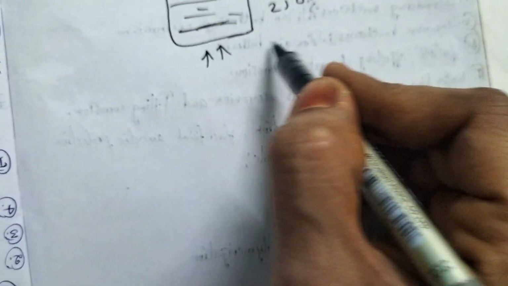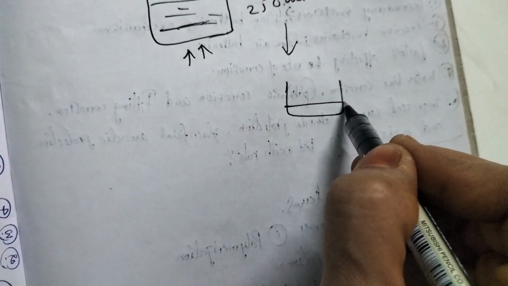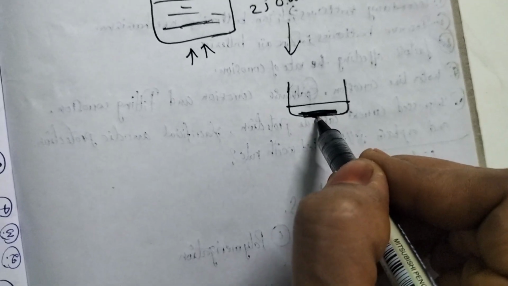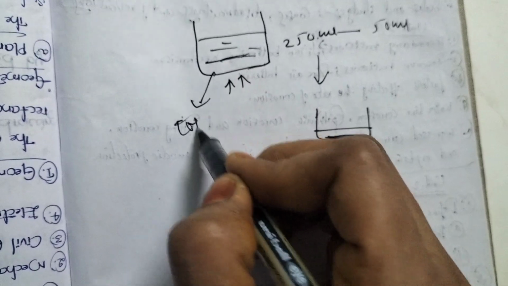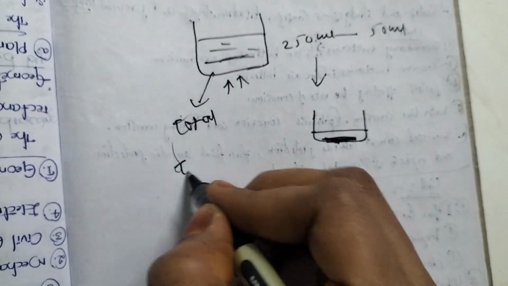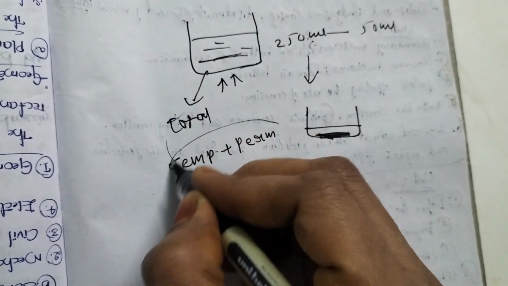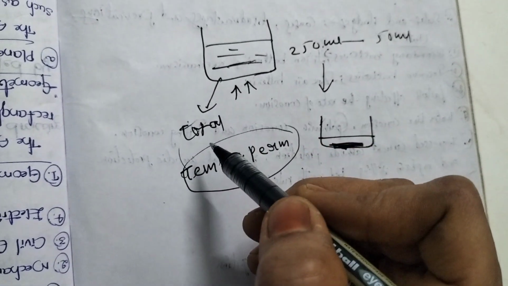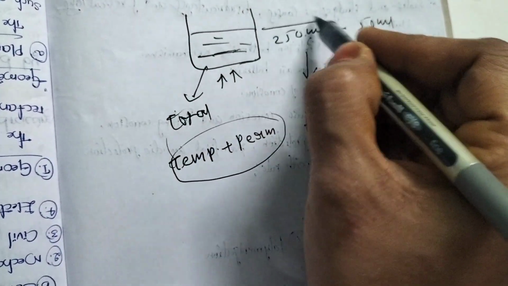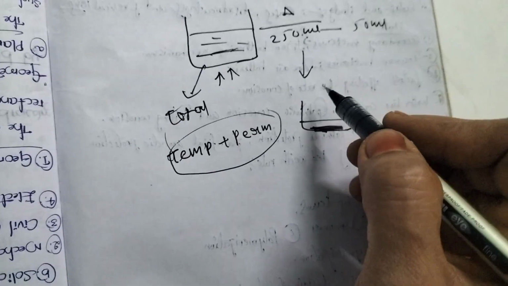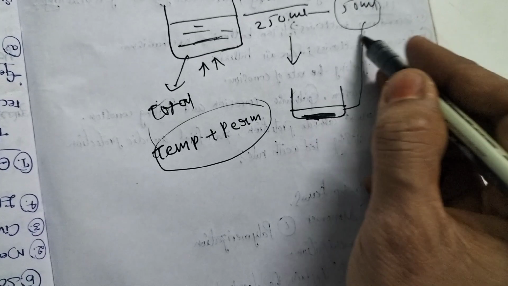Whenever the volume of water reduces to 50 ml, we observe there is a formation of one type of precipitate in this. Observe here, it is the total hardness containing water. Total hardness means temporary hardness plus permanent hardness. First we are taking which type of water? Total hardness containing water. We are heating the total hardness containing water until its volume reduces to 50 ml. So this is the 50 ml water.